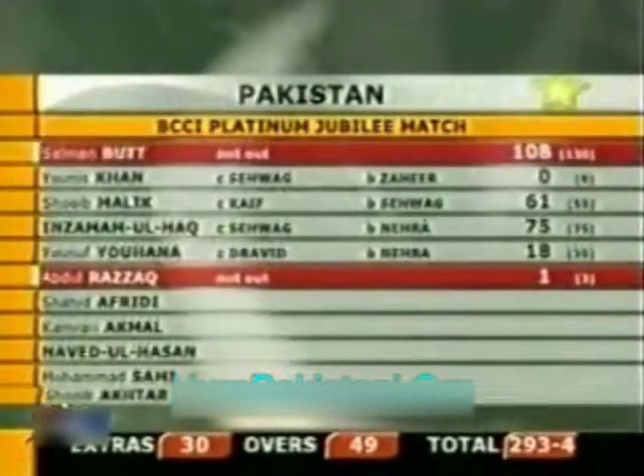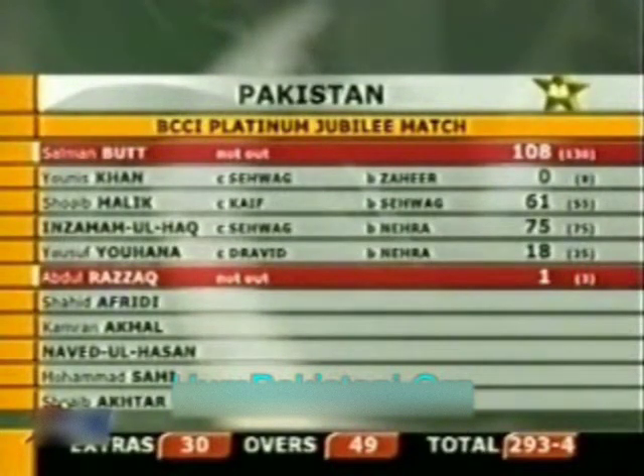Pakistan prevailed after a very sparkling century by Salman Butt in very tough conditions. This match obviously cemented his place in the team and caused his stardom to rise. Salman Butt had the makings of a great left-handed player — probably Pakistan's best left-handed opener since Saeed Anwar. It's very unfortunate what ended up happening to his career because of the decisions he made. It was a big loss for Pakistan — what happened to his career along with Mohammad Asif and Mohammad Amir — which unfortunately takes away the glamour and happy memories of games such as this one from Pakistan cricket history.